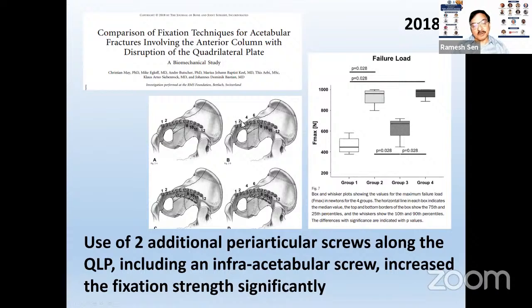Just now, Dr. Pranasha was talking about this screw also. If we are not using these screws, the fixation is bad. If we are using these screws, then the fixation is good. Likewise, if we are not using these screws and just putting a plate, it's not very good. It is still down there. But if we are using this plate along with these screws, then this is one of the best fixations. So we have to have screw purchase around this area to get that level of stability, and that's the perception.